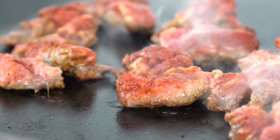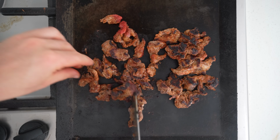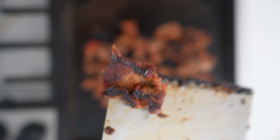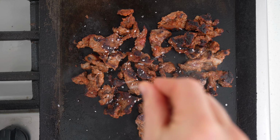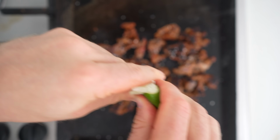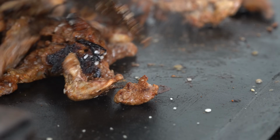Back to the steak, it is now beautifully crisp on the bottom, so I scrape it with a spatula and flip it over. And as you can see, we have some nice browning on the exterior that's not only going to provide extra texture, but also extra flavor. After flipping, let the steak cook for another minute, and then lastly, and very importantly, we need to add some salt because again, I haven't added any salt before the freezing process. Once the salt is added, mix that in, and then turn off the heat, and I like adding a spritz of lime juice as well, which gives it a nice acidic punch that pairs well with the beef.